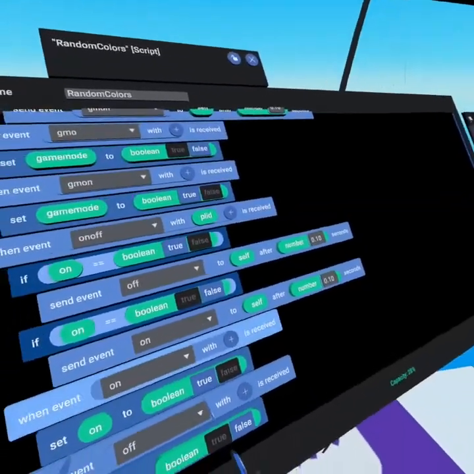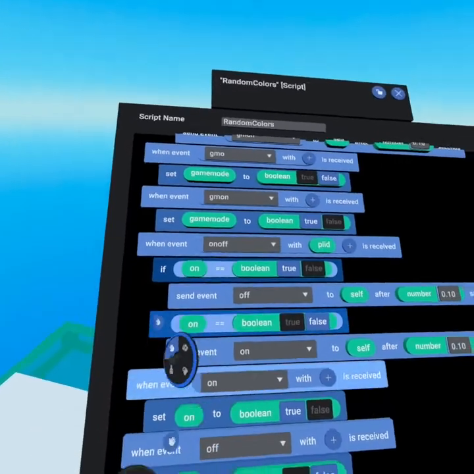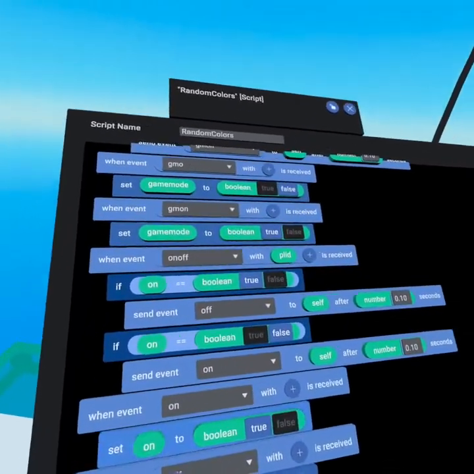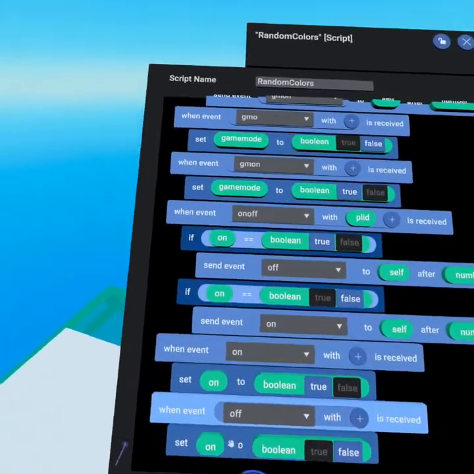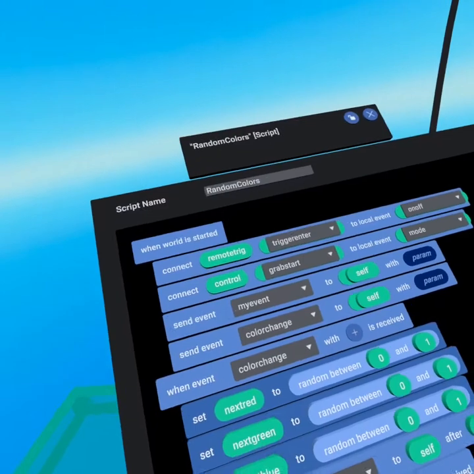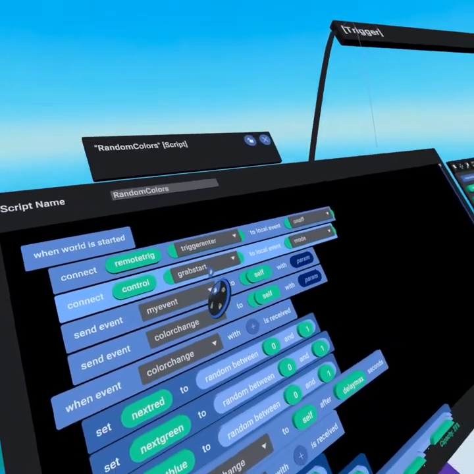And the other thing here to note is we are separating both of these. We technically don't need to separate this second if statement, but by separating both of them, we can now use them in other areas. So if we ever wanted to send just on or just off, we can do that very easily. The next thing you're going to note is we're connecting to control's grab start event.